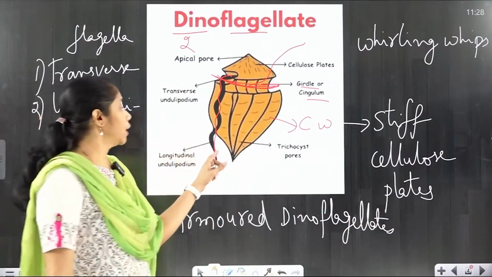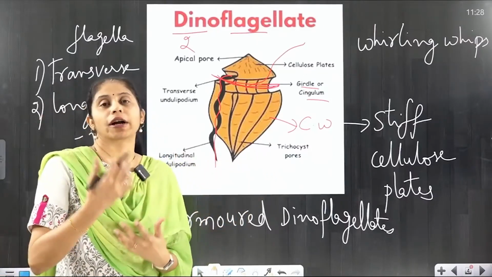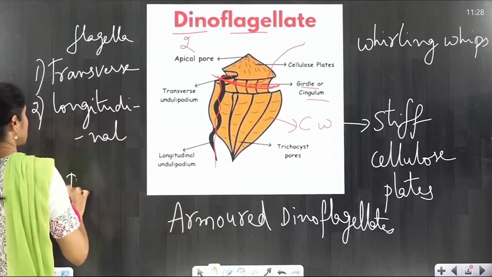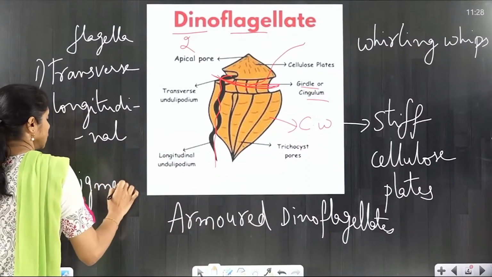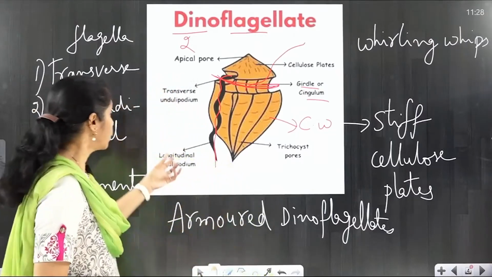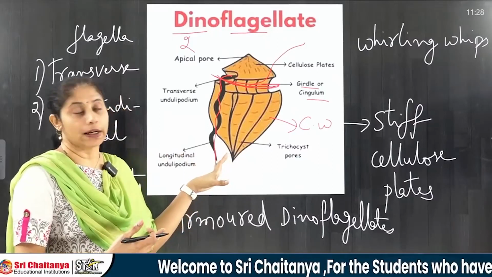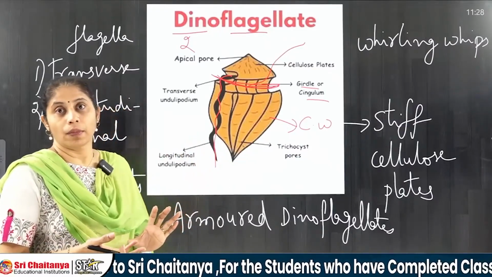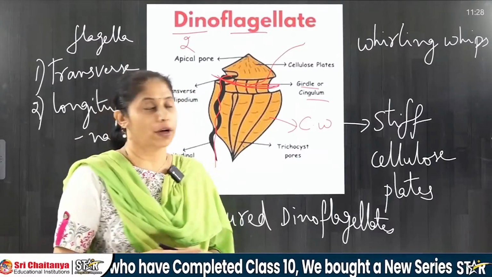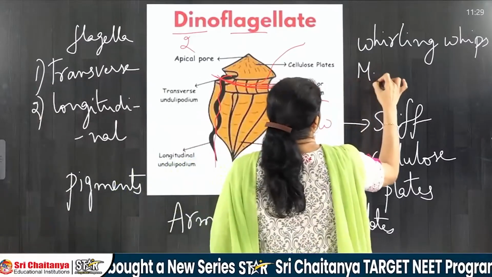Now, in this pic, you can see that it is brown in color. But there are red, yellow, green, different colors based on the pigments present in them. Here also different pigments are there because they can perform photosynthesis. Carotenoids are present, chlorophylls are present, mainly carotenoids, because the brown color, yellow color, red color, green color, blue color, different pigments present in them will give them that color. And these dinoflagellates are also producers in the ocean because they prefer mostly marine habitats. They are mostly marine.